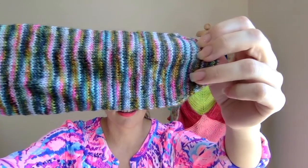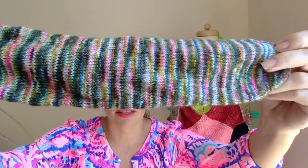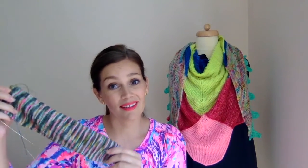But I love the kind of micro stripes that are being created in the sock. I think it's so pretty. So yeah, I'm almost done with this one and then I just have the next one. So that is all I'm currently working on right now. I am looking to the future.